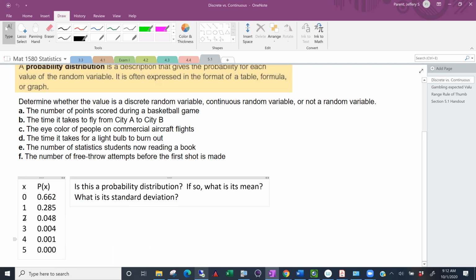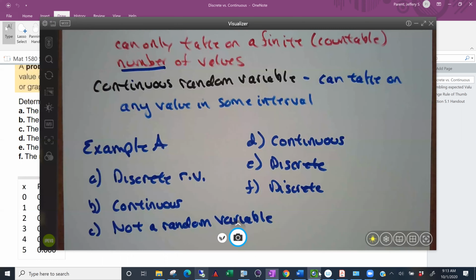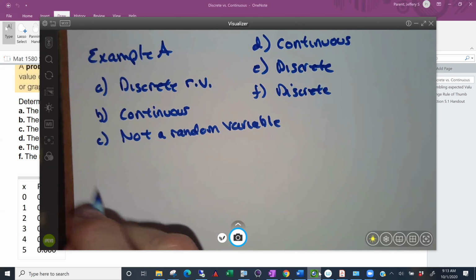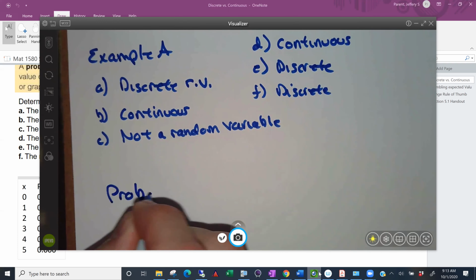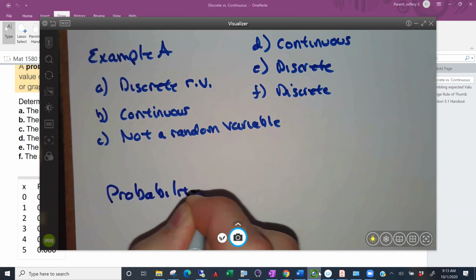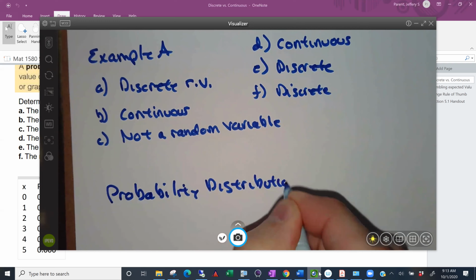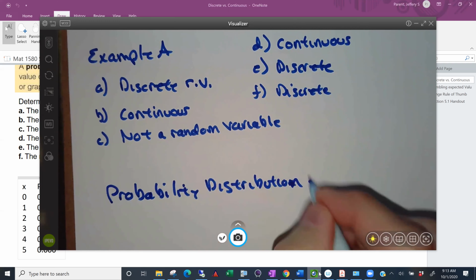One part of the table is going to tell you the value of your random variable. The other part is going to tell you the probability. And so let me give you some requirements for this probability distribution. So let's talk about that for a second. Probability distribution requirements.